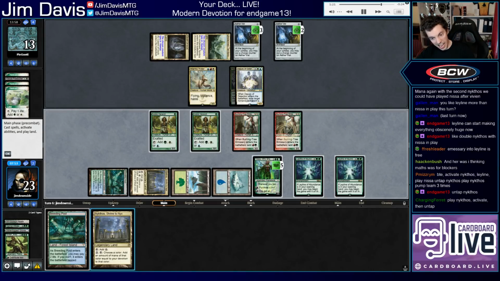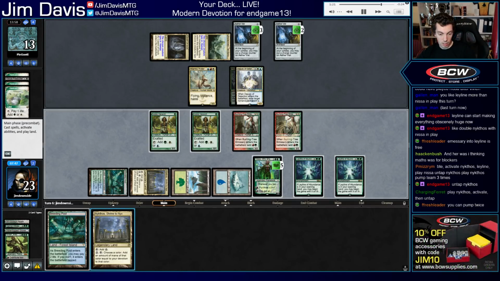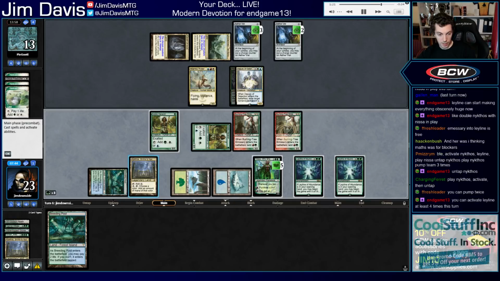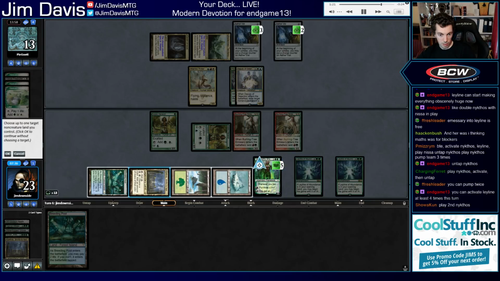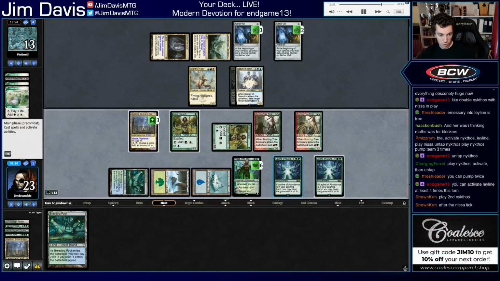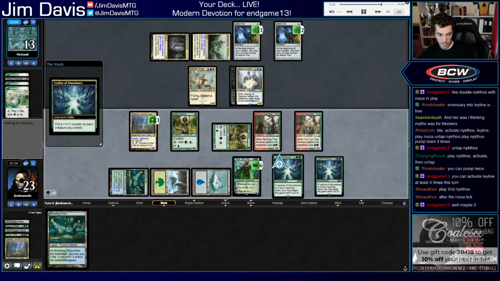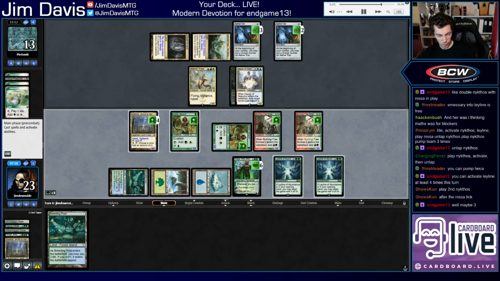The thing is, if a Nykthos dies... Oh my god. It's oof. Alright, whatever. Add a bunch of green. Untap Nykthos. Now we pump... Can't pump 3 times because we can't use Nykthos to activate itself.